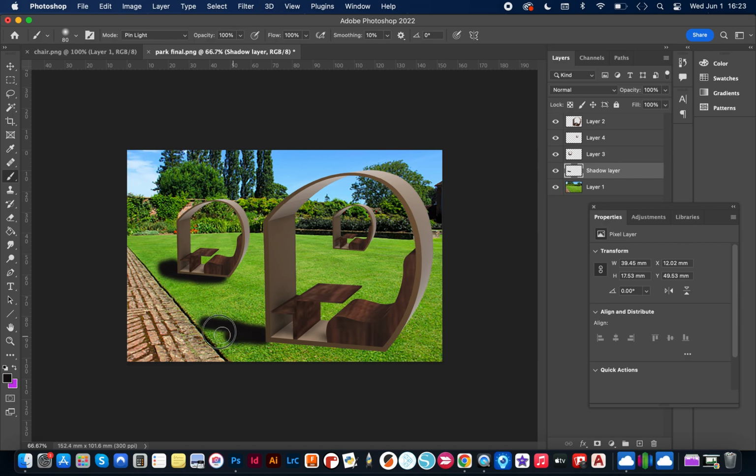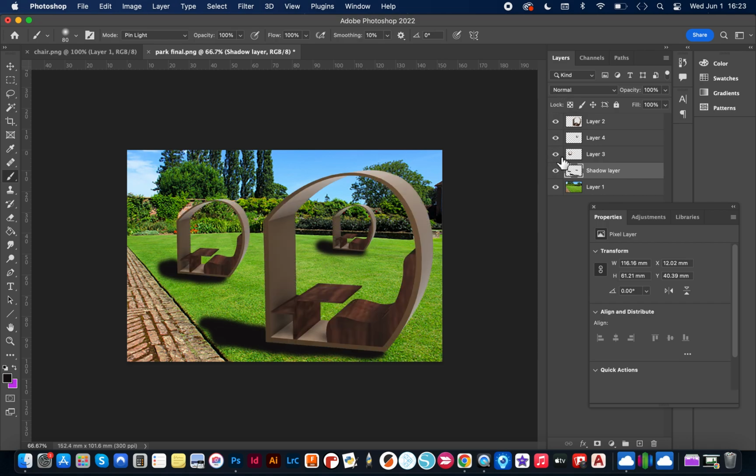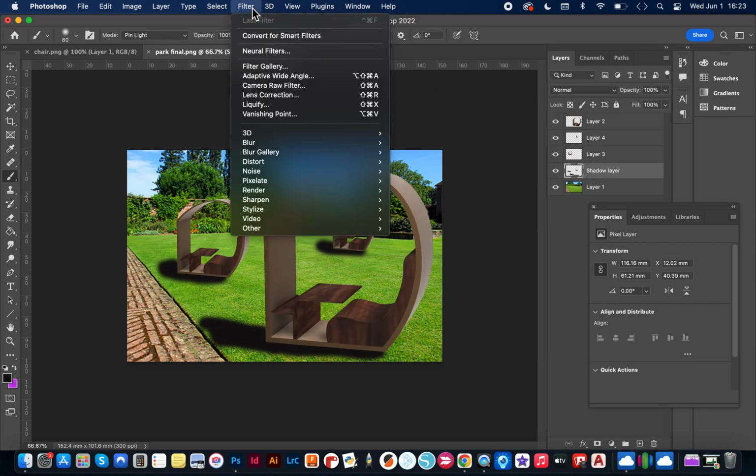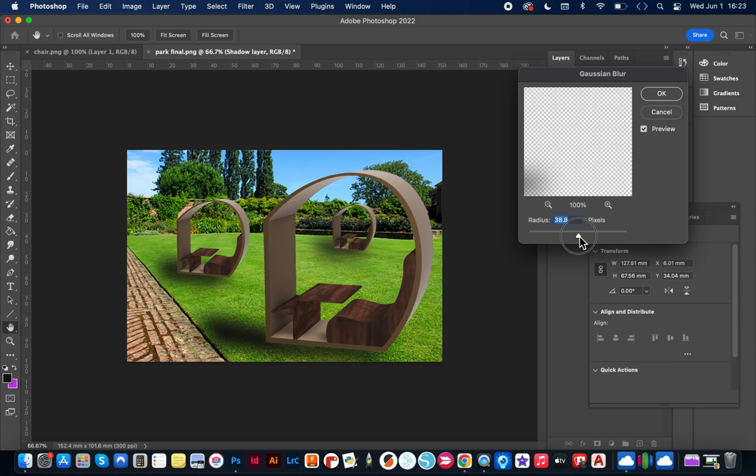We want to make sure that all of the shadows that we put on our things are about the same. They're headed in the same direction, they have about the same angle. Does that kind of make sense? About like that. Now, if that's all on this one layer, together, I'm going to take that shadow layer, go up to filter and blur, and we're going to Gaussian blur that a little bit, not that much, so that it looks a little bit more subtle and a bit fuzzier edged.